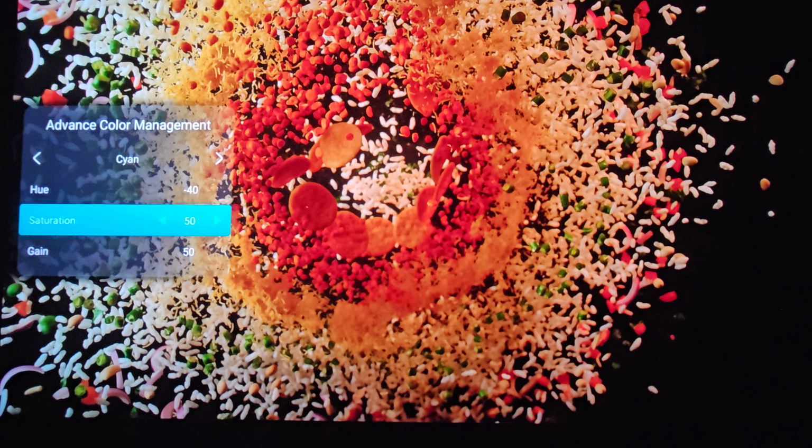So as you can see, when I'm making these changes, you can see it on the screen as well, how it reacts.